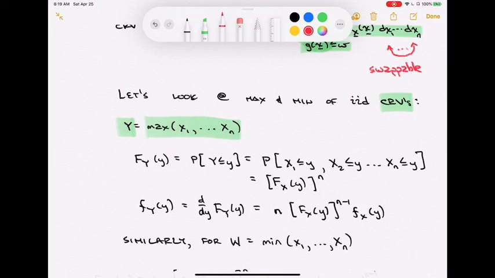And we're done. We have the distribution for the max of a set of continuous random variables that are independent and identically distributed. Turns out to be a really simple operation. It doesn't matter what n is. You could have 10 million of these random variables x1 through x 10 million, and if we were letting y be the maximum value of all 10 million observations, its distribution could be easily gotten by taking n times the marginal CDF of x, evaluated at the max value, little y, raised to the n minus 1, times the probability density of x at y.